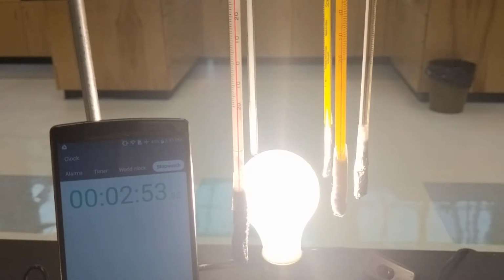Being precise is important. So try not to do a lot of guesswork and just round it to the nearest five. Being precise is important. Being precise about your timing is important. And making sure that you're always paying attention during a lab and staying safe.